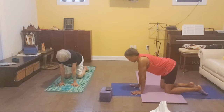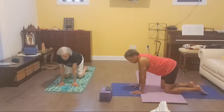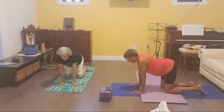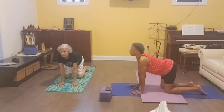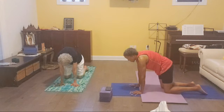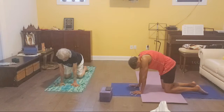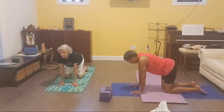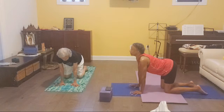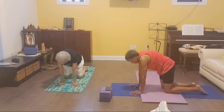Now we're going to flex our spine in a cat-cow asana, and keep in mind that all you need to do is try your best to flex your spine and the head moves last. So we're going to inhale and arch our lower spine, and at the very end of the inhale, we're going to lift our head, and then we're going to exhale by releasing the lower spine, pushing the upper spine toward the ceiling, pull our navel in toward our spine, tighten our gluteals, and allow our head to drop down. When you're ready, exhale, arch the lower spine and inhale and lift the head. Follow your breathing. Remember on the exhale to tighten your gluteals, pull your navel in toward your spine.